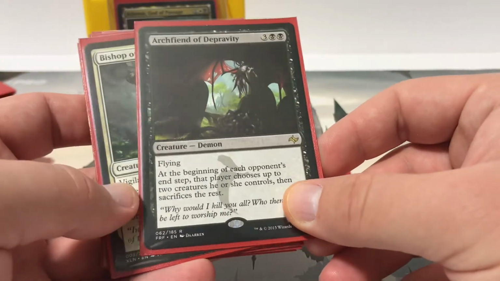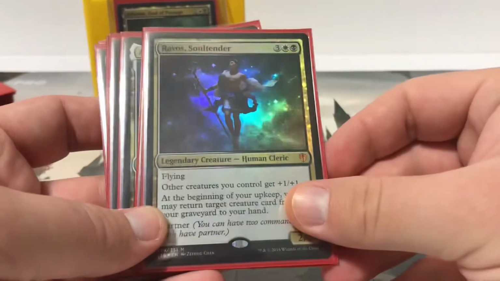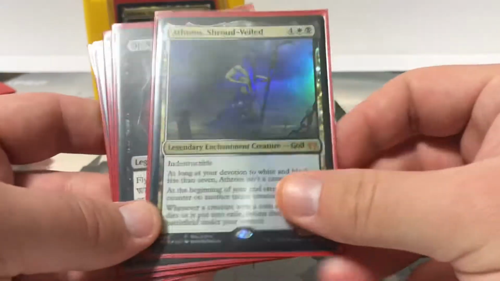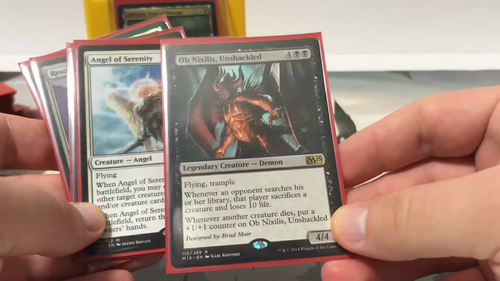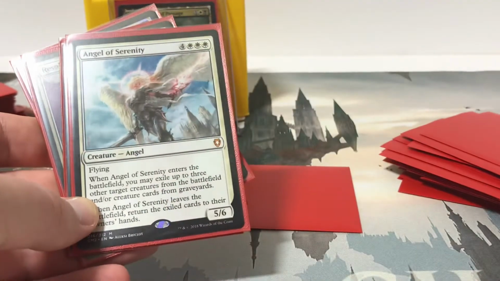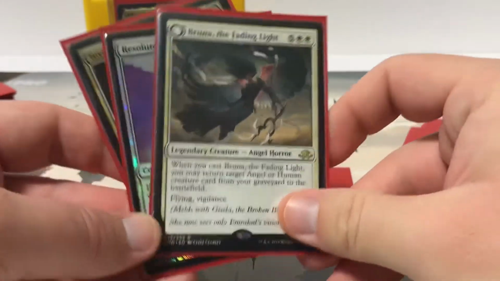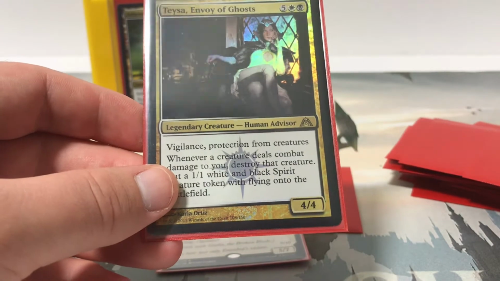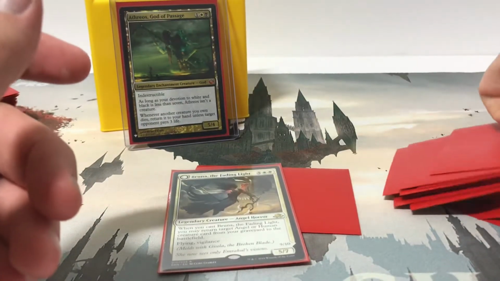Archfiend of Depravity. Bishop of Rebirth. Phyrexia, Judge of Valor. Ravos, Angelic Skirmisher. Each combat I choose one, like those odds. I do have the new Athreos in it as well. Obuxilis, my first commander I ever built, but didn't keep. If you follow my Instagram, you know I talked about it. Angel of Serenity. Bruna, the Fading Light. Resolute Archangel. And Tasha, Envy of Ghosts. This is the only non-cleric I have in this deck. Non-fiend. But because it has protection from creatures and it's pretty good, I kept it in the deck.